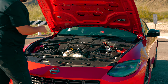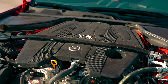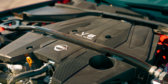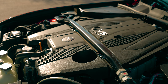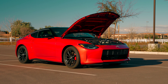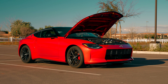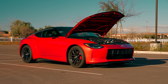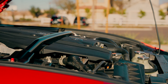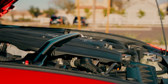Now we're taking a look at the engine bay of the 2023 Nissan Z. You'll see the Nissan badge and V6 twin turbo badge — this is a 3-liter twin turbo V6 cranking out 400 horsepower and 350 pound-feet of torque. This engine has actually been seen before in the Q50 and Q60 Red Sport with the same power figures. It offers lots of tunability being a twin turbo engine, so if you're into aftermarket mods, this has a lot of potential. It's a very versatile engine in a car that weighs less than 3,500 pounds.